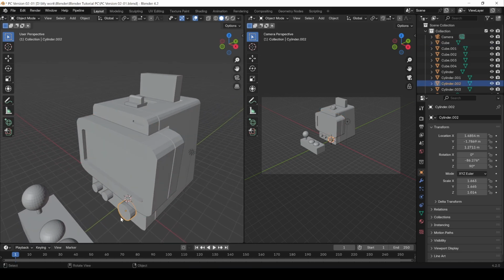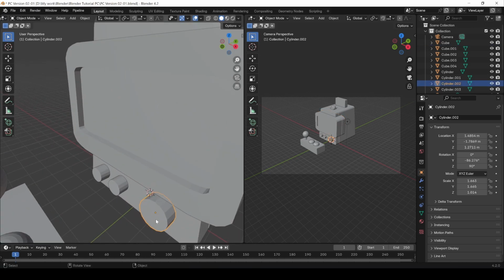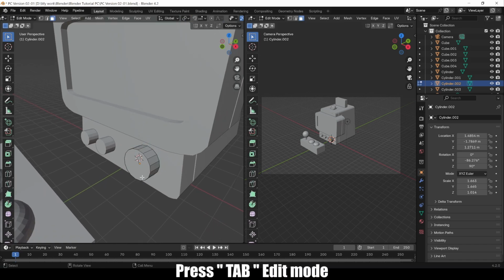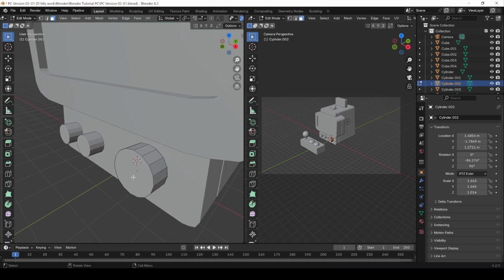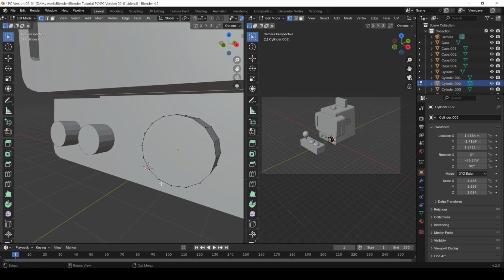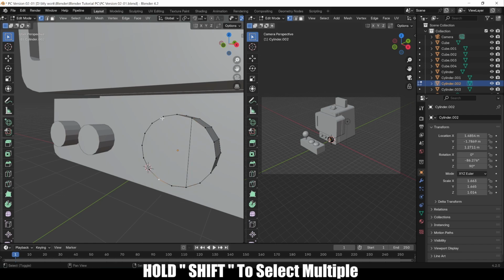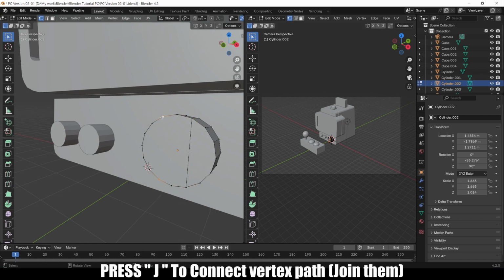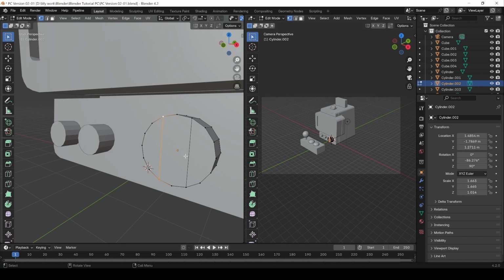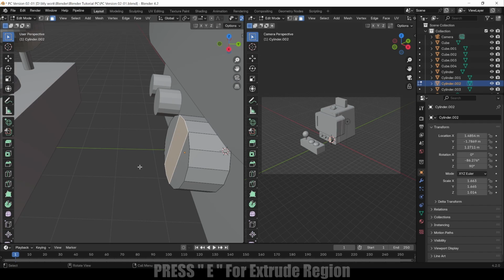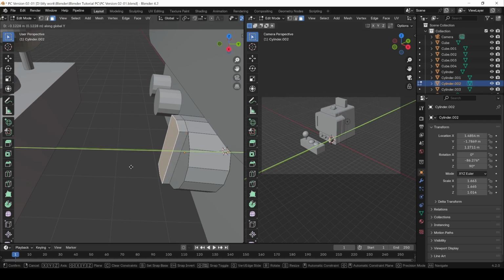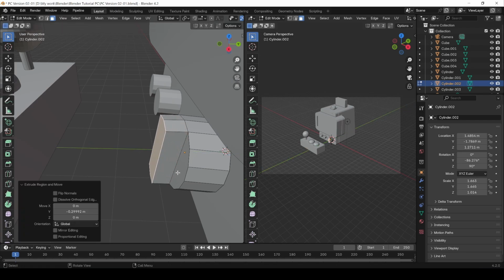Now let's make this button. Go to this button, press tab to enter edit mode, then 1 to choose vertex mode, and then just let's connect these 2 points. So select vertex 1, then shift and select vertex 2, right mouse button, then connect vertex. This button, this one, then G to connect them both, as I said. Now let's select this face, right? Then let's press E, then Y to extrude it on Y, and just let's have it like that.